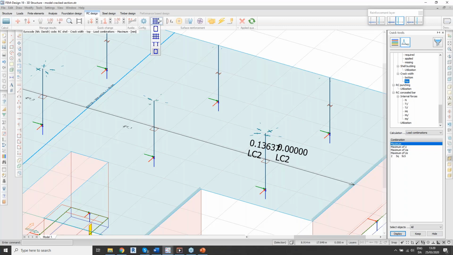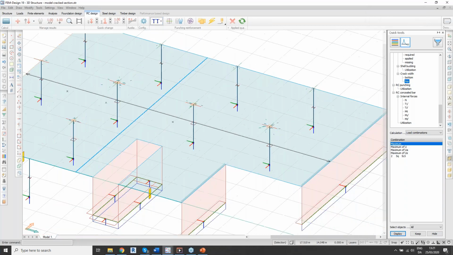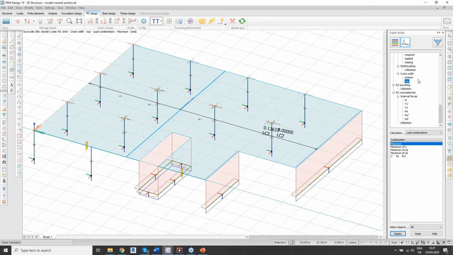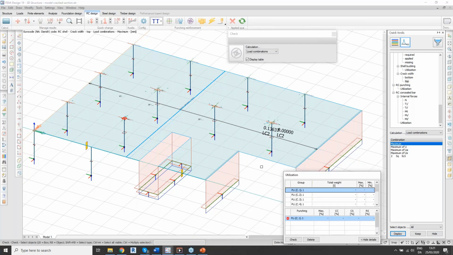In the RC Design tab, I also have the possibility to do punching reinforcement. Let's take a look at this real quick. I'm not going to spend too much time on it, but it's good to know that automatically you have some punching zones where the columns meet the plate. Real quickly, I'm going to select all of them and perform a check.